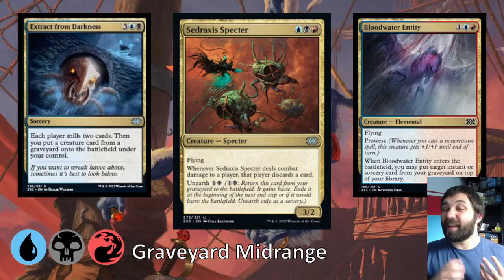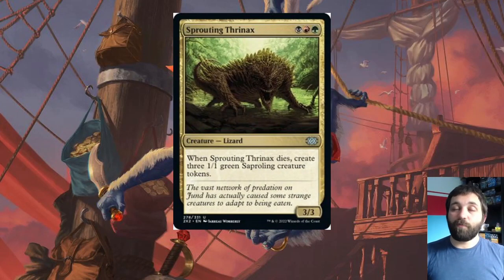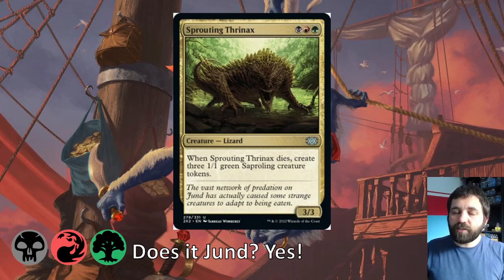Talking about some classic decks and things that do really well, we've got black, red, green, which is simply called Jund, or Does It Jund. But there's this classic Jund deck, or the Rock, which is green, black. But this is just solid cards, solid creatures, solid removal, bit of card draw, and just doing the mid-range thing. It's the archetypal mid-range deck.